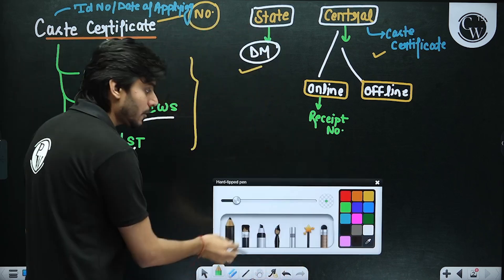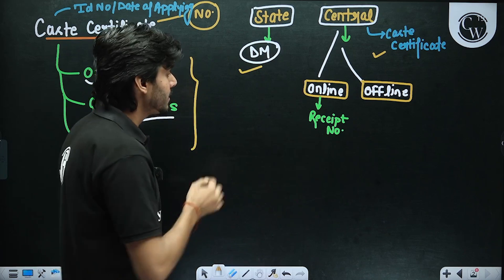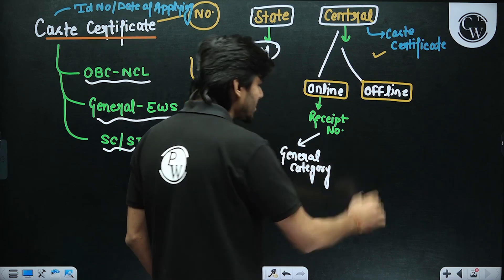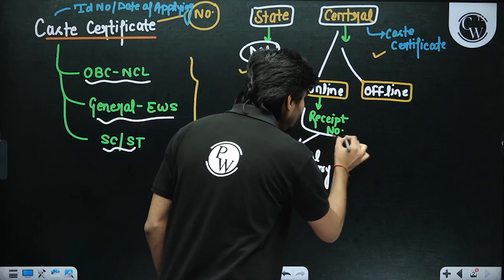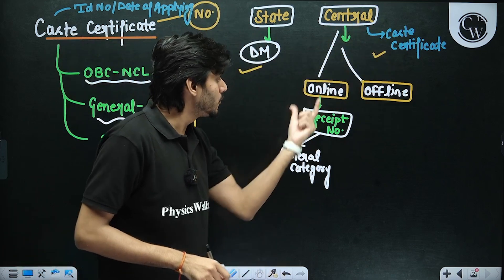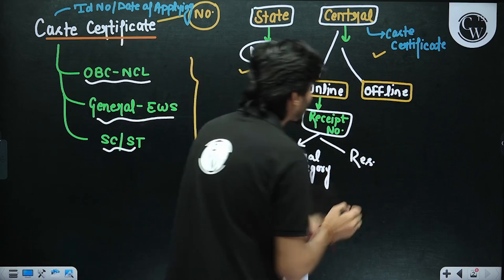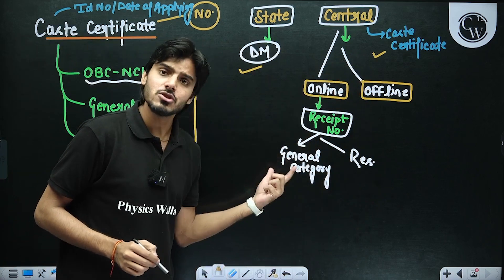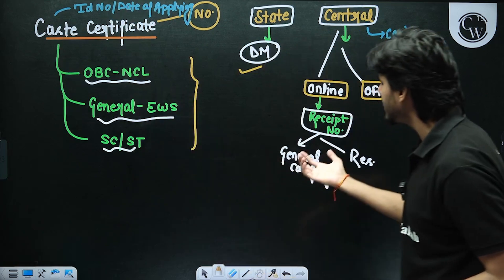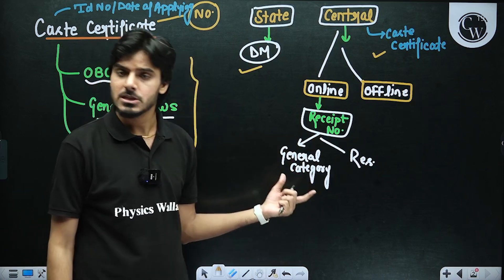If at the time of documentation officials say you didn't fill the right information from your caste certificate, you will be entitled for the general category with no reservation. However, since this rule has changed this year, you can say that you had the receipt number and now you have the central caste certificate from the government that corresponds to that receipt number. If they allow this, you will be entitled for reservation based on your caste. If they don't allow it, you will be in the general category. If you do nothing at all, you will also be in the general category — so at least apply and give yourself a 50-50 chance of getting the reservation.